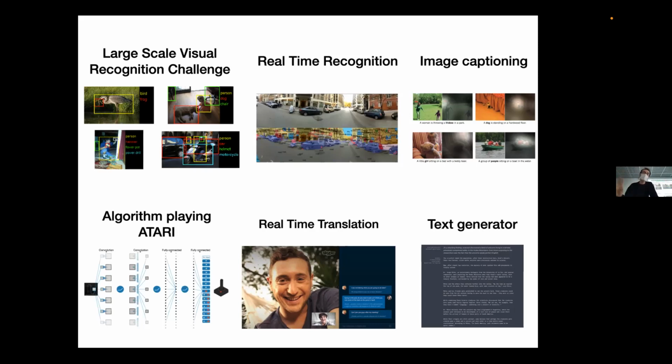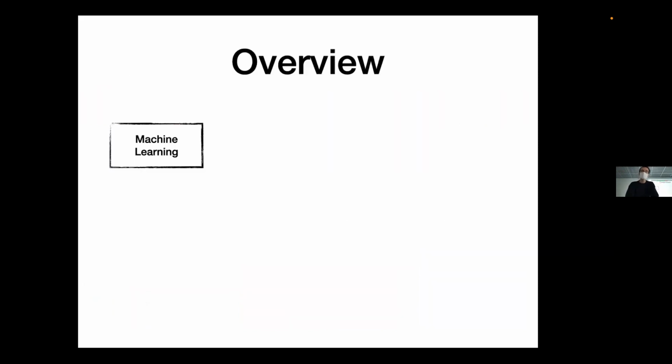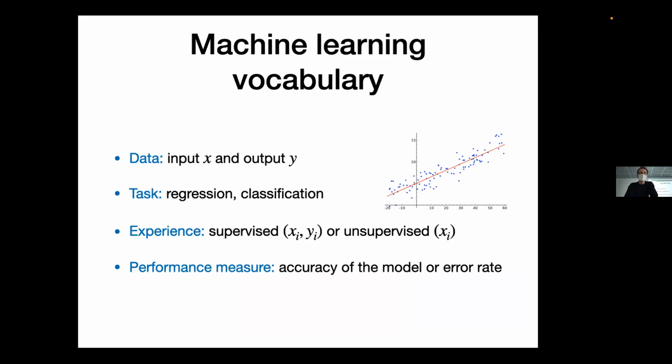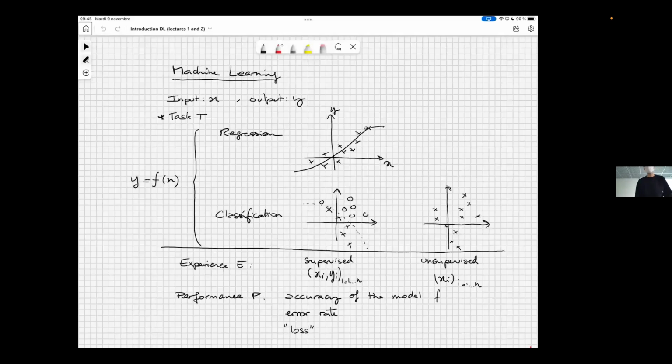Okay, so these are some examples of classical, let's say, deep learning applications for images. And we will try to understand what the fundamental elements of deep learning are this morning. But before that, we need to go to machine learning and be sure that we talk the same language. So it's going to be a brief introduction to machine learning right now, so everybody will be okay with the vocabulary. I tried to do this with the iPad. Okay, I won't write, it's a live demo, it's not good.